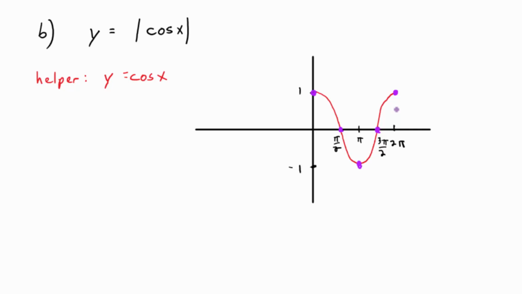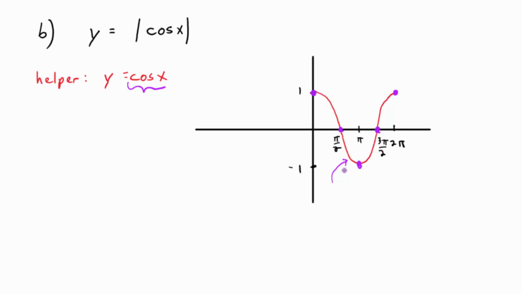So remember, in y equals cosine of x, y represents all the outputs, all the height values on the graph, doesn't it? Y equals the cosine of x. Oh, y represents all the height values on the graph. So what happens if you take the absolute value of all the second coordinates, the height values? Is the graph going to be able to dip below the x-axis like it does here? No. In fact, the part that goes below the x-axis will just be reflected across the x-axis.